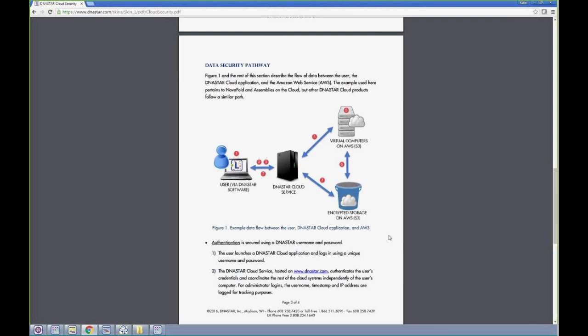In general, we haven't seen a need for long-term data storage, but if there's someone who does have that need, please contact us, because this is an internal policy, and it's certainly something we can work with the user on. But it's important to note that data is stored in a secured fashion. We don't actually have access to your data here at DNASTAR, but we can basically shut down that account after a year once the license is expired. And that's been sufficient for all of our customers so far.